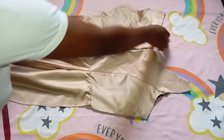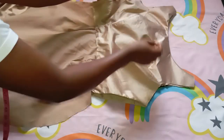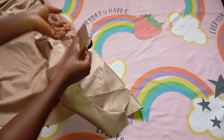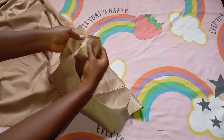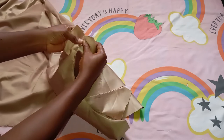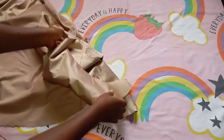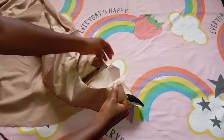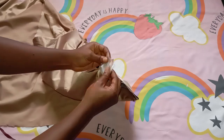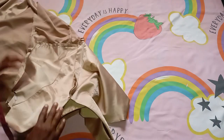So right now I'll turn it to the right face, then I'll place my front piece on it, right side facing each other. Then first of all, I'll be joining my shoulder line. So for the shoulder line, I'll just open my front piece like this, place my back piece on it, then I'll use one of the shoulder lines of the front piece to cover it up like this. Then I'll go ahead and stitch this, and I'll do the same thing for the second side as well.